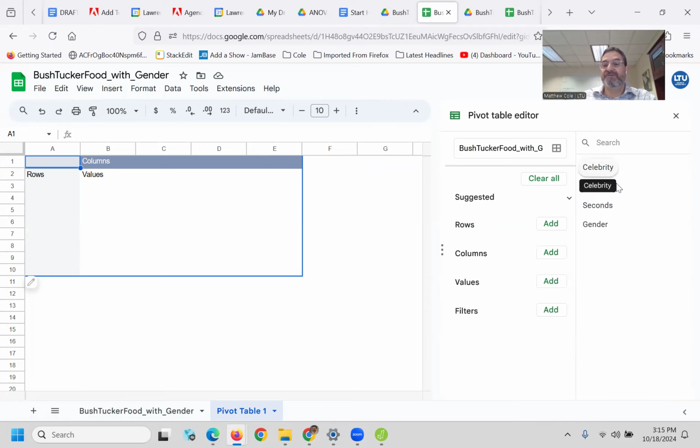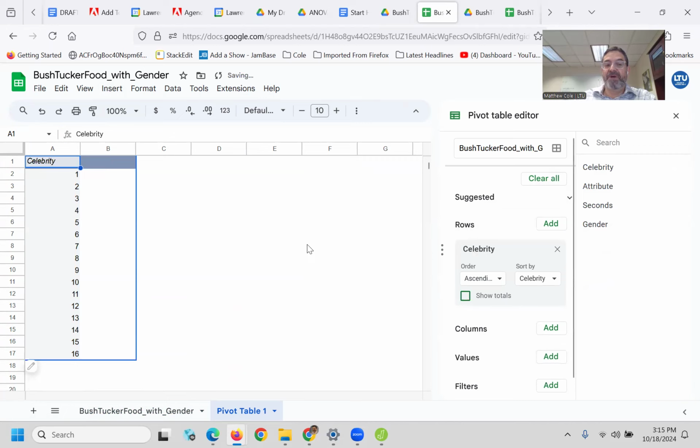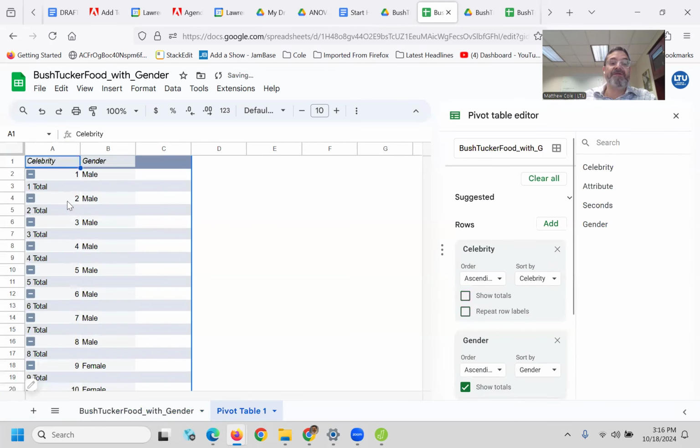So let's start with first by going, the celebrity is a row, but also we've got to put in the fact that the celebrities are also organized by their gender. So that's going to go also under row as well.